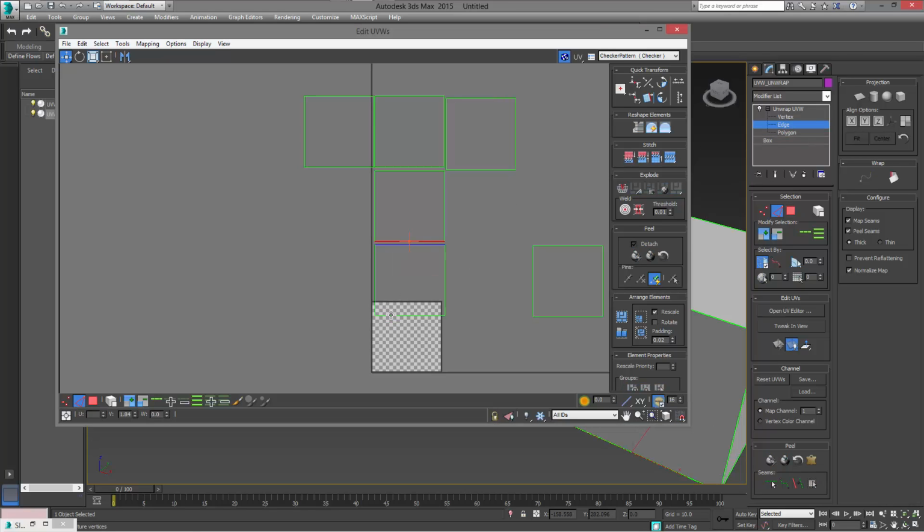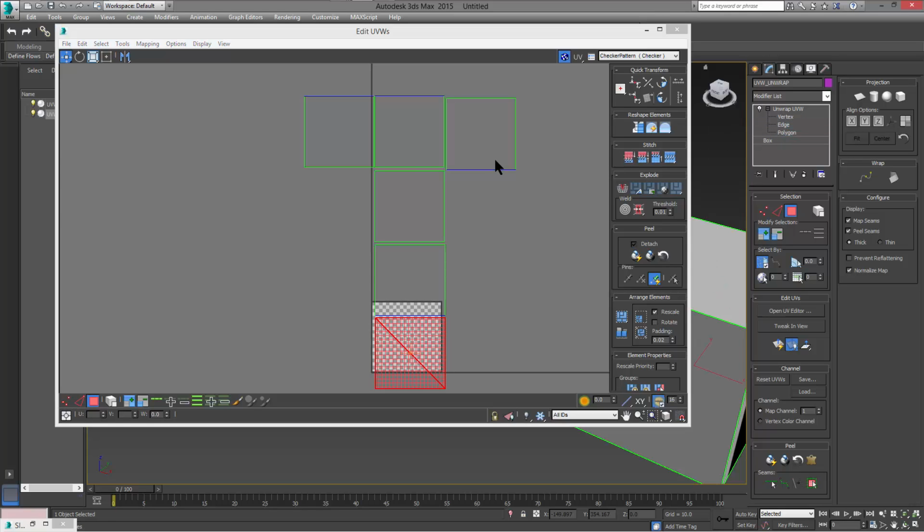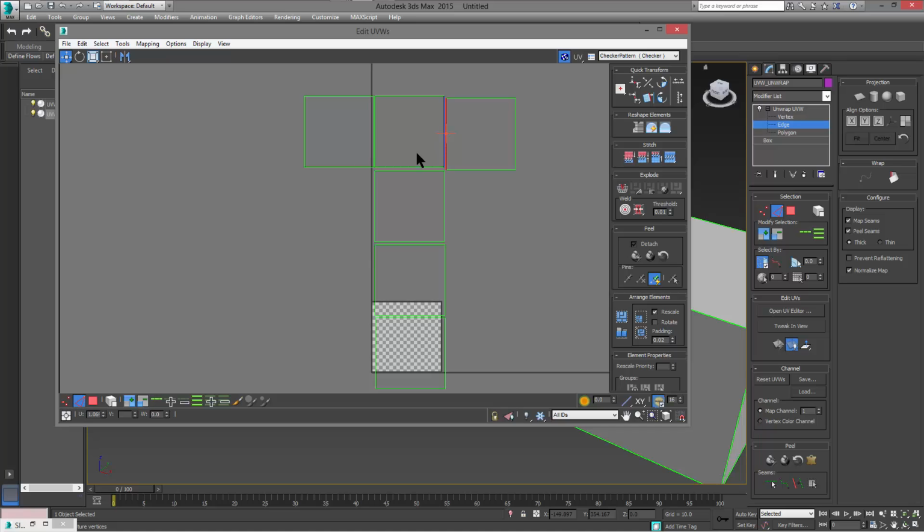Let's go to edge mode and then grab this down here. That belongs to that. So polygon, grab this guy, rotate, rotate. Now it's back into place where it should be. So now if I look at edge mode on this, I should see all my edge modes are lining up one by one as I click on them. So they're all lined up.